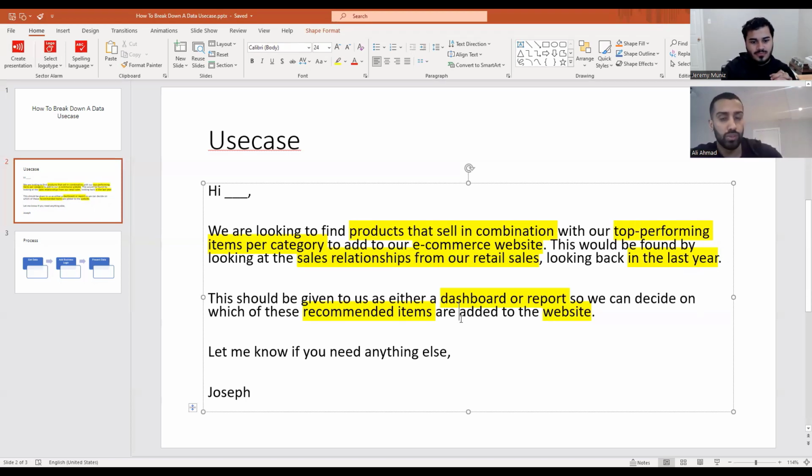So the first thing I would do is, let's say Joseph, he is the head of e-commerce, or he is the head of something like that. He has some sort of ownership. I would probably ask him and say, okay, are you guys doing this today? Yes or no? And who is doing this today? And then I would start to think in terms of those different steps. Get the data, add the logic, or determine the logic and present it.